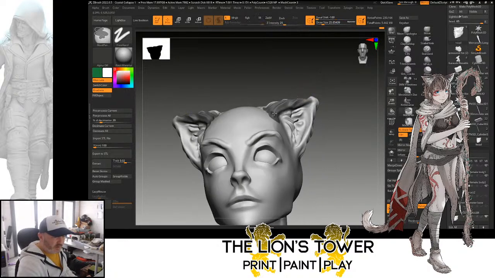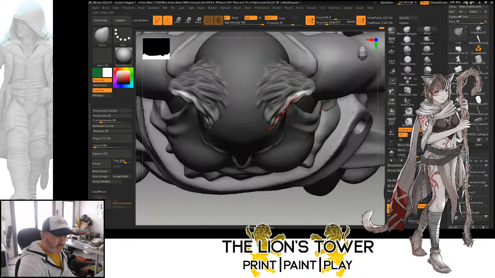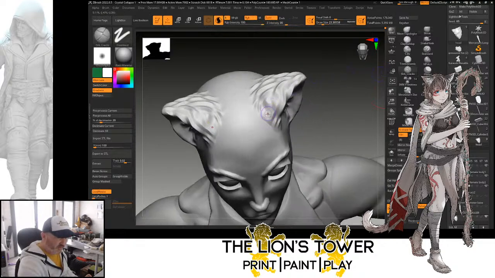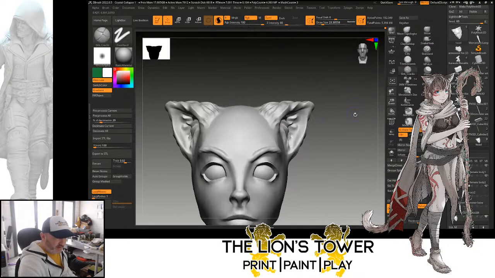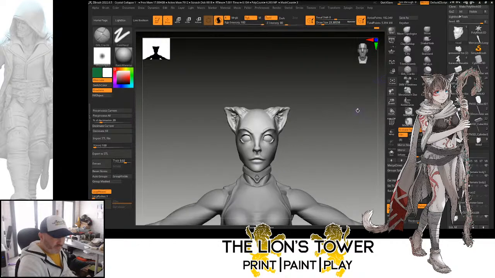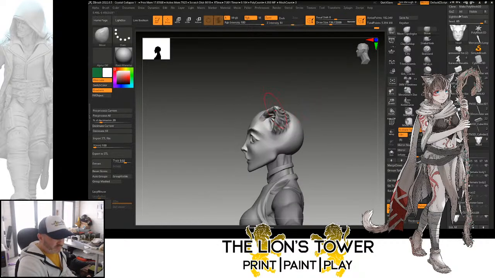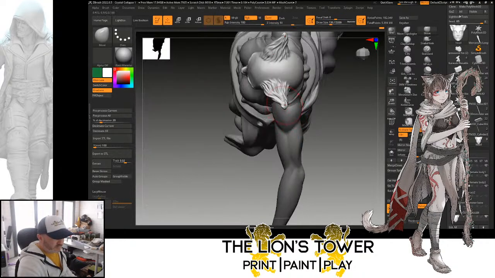Oops. Okay, let's just drag that out. Re-dynamesh. Okay, let's just re-establish the little fur I've just lost in that movement. Okay, right, I'm happy with that. I'm going to make the ears larger though, because I think they are on her. There we go.